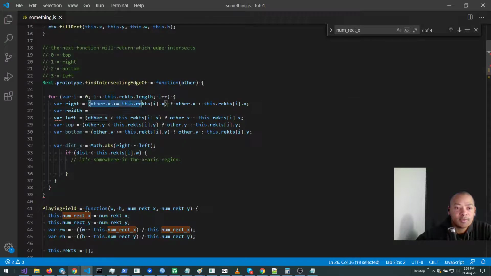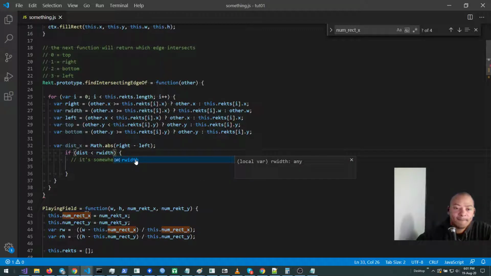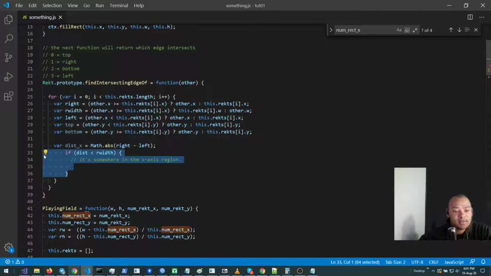R width equals, if other is going to be the rightmost rect, then the width I want to check is this thing's width, else it's other dot width. So if this is less than R width, then it's somewhere roughly close by. So then we do the same thing here. We check against, something's funny here.